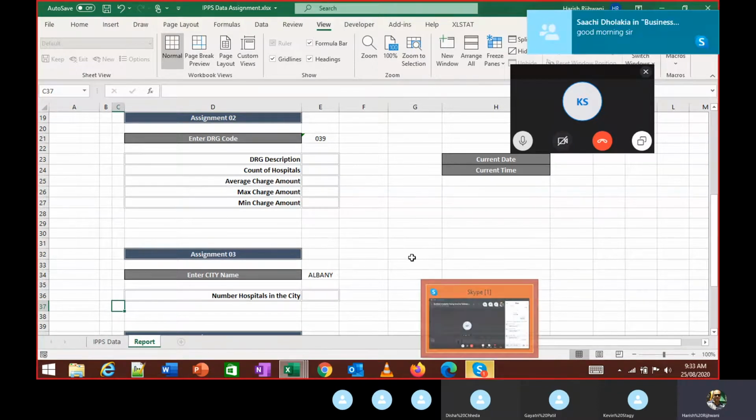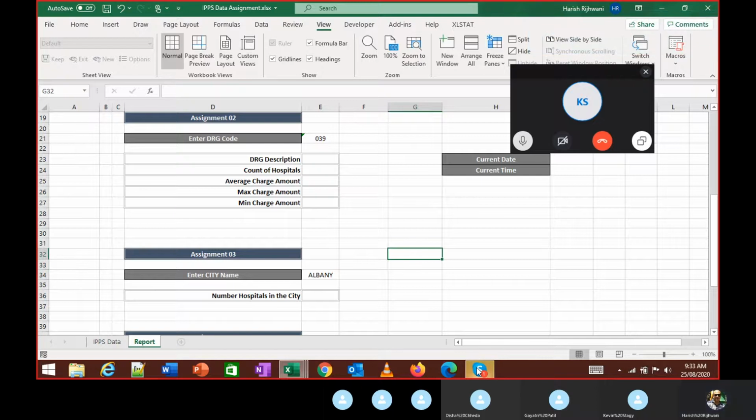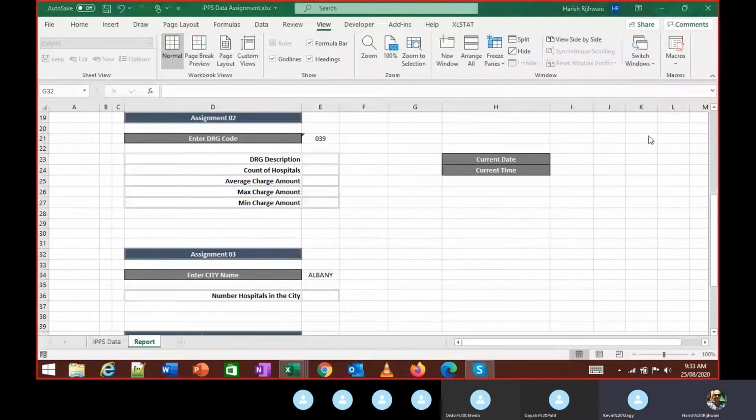Was anybody able to check anything? So we can put the city's name in the filter and the number of hospitals in the values. Right. So let's try what you just said.